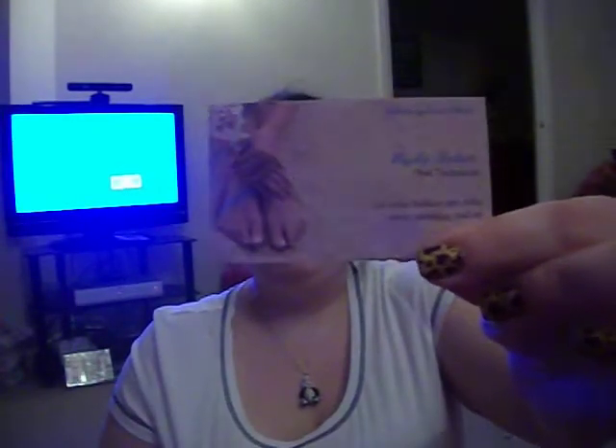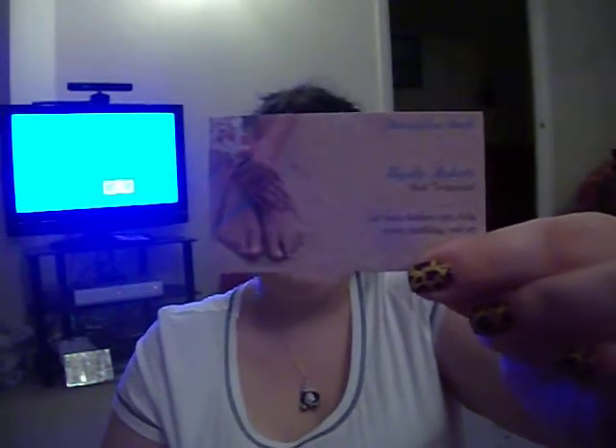The first thing I'm going to show you — these came today. I'm really excited: my new business cards for my nails. I got these free, I just had to pay postage at Vistaprint. I'm just going to block out my mobile number at the bottom but these are my new business cards. So happy. It's just got all my details, like Beauty Box nails and so on. So, finally got my business card so I'm happy. That's part of my haul.